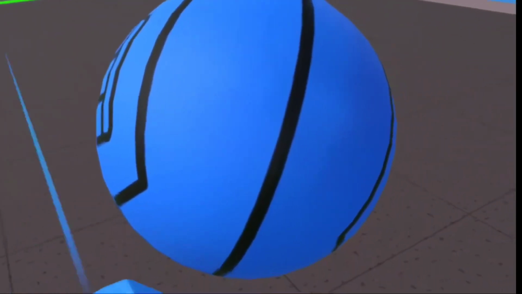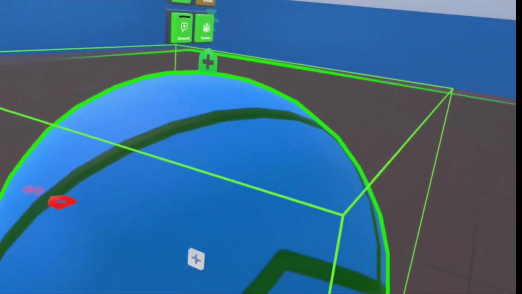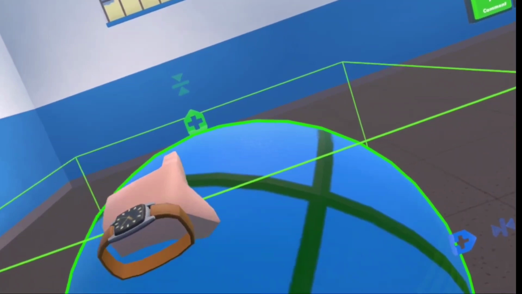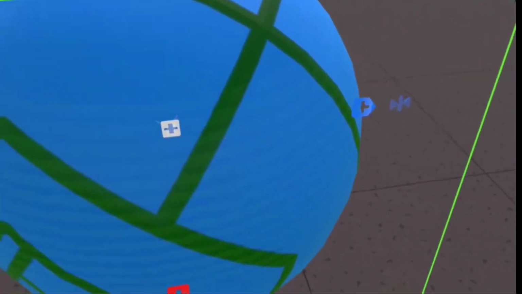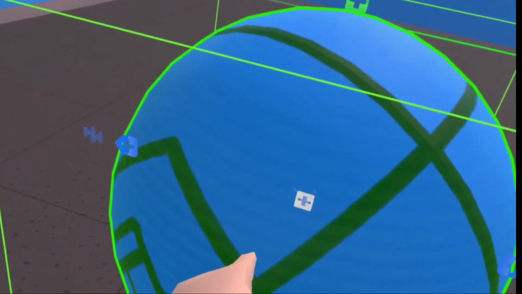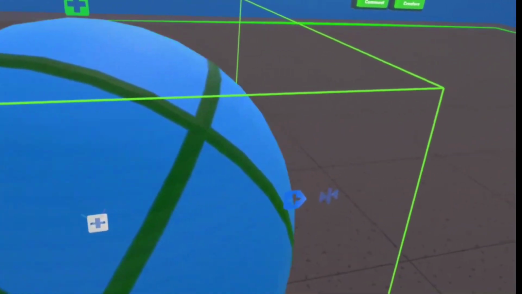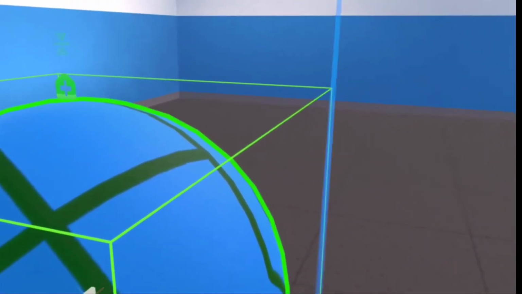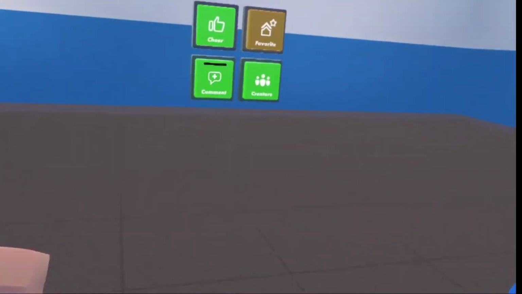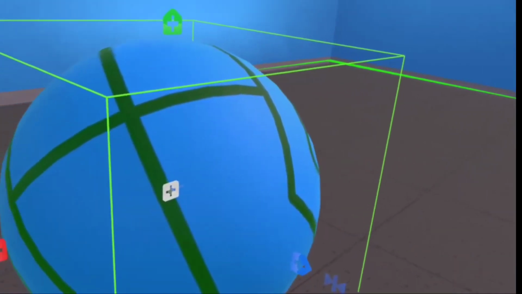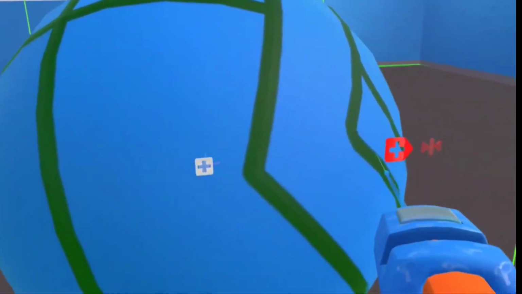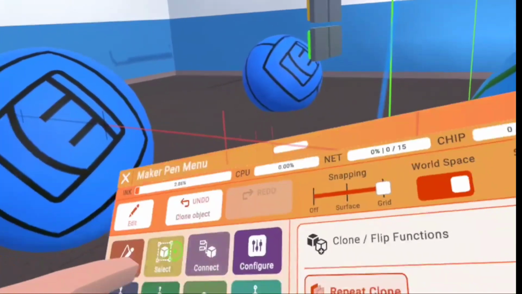So in clone and flip, let's say you want to have a ton more basketballs. Well, you see here we have the green one, the blue arrow, the red arrow, and the gray square. Let's say you want to copy and paste it over there. If you do it manually, you will have way more basketballs, which let's say you don't want.